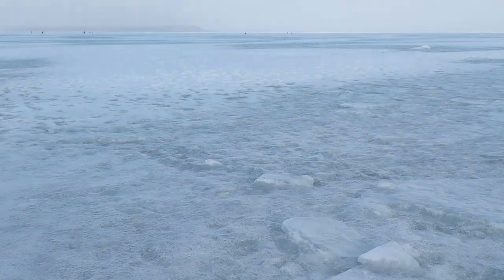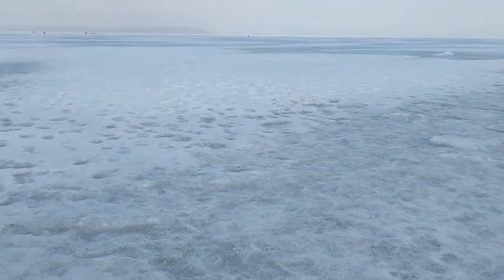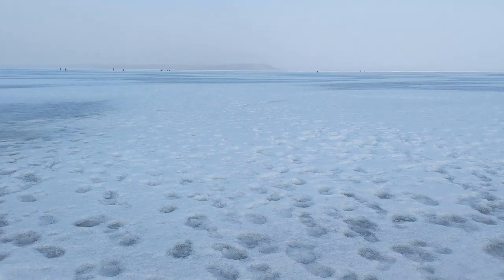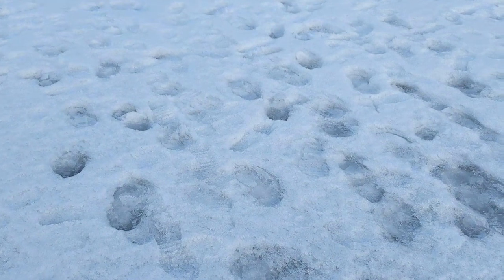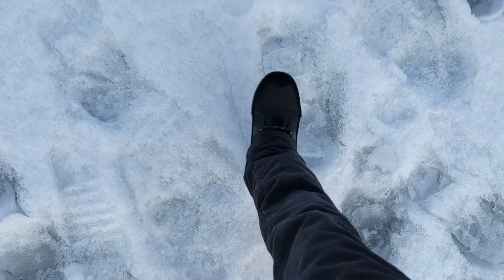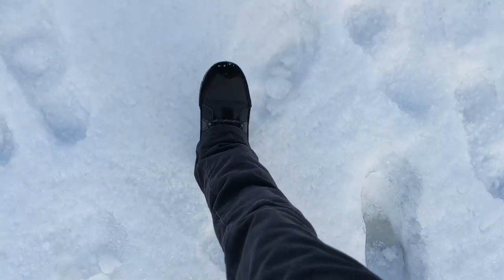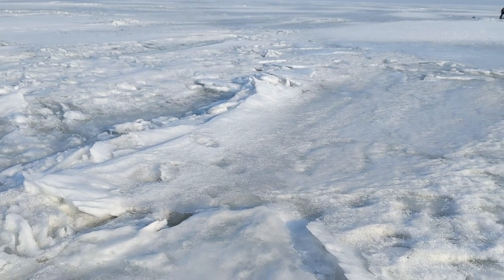So, in a few meters we will have reached the snow. I mean, from here it looks like snow, maybe it's just whiter ice, I don't know. So you see footprints from others. We can hear the sound of crushing ice again. Oh, and it's a lot easier to walk than I expected. Here it kind of looks like the waves got frozen.